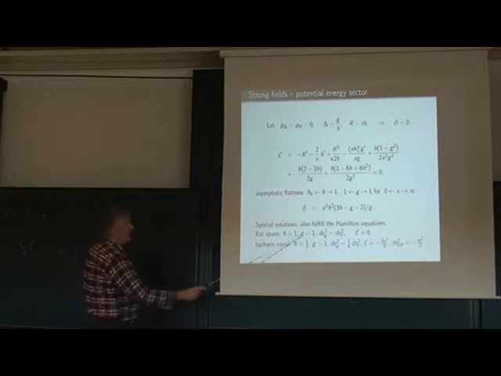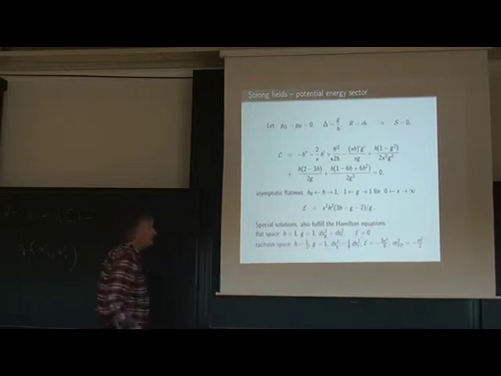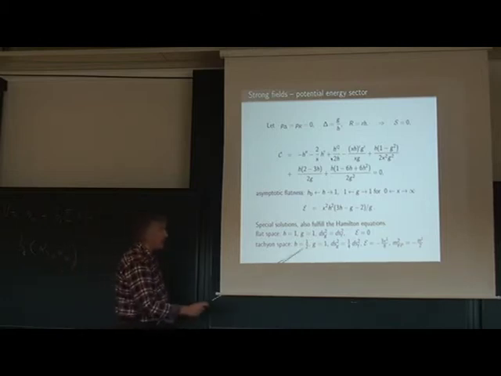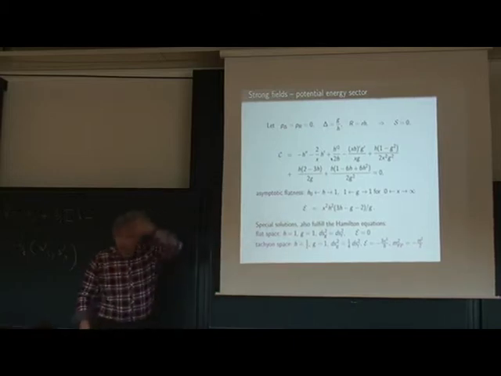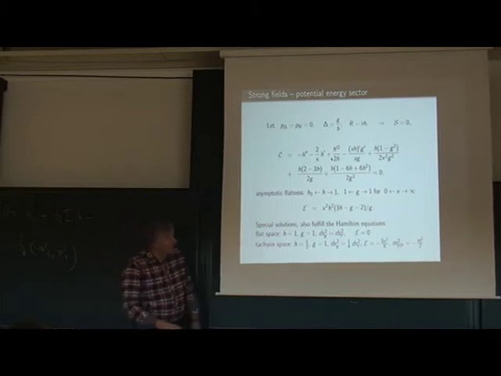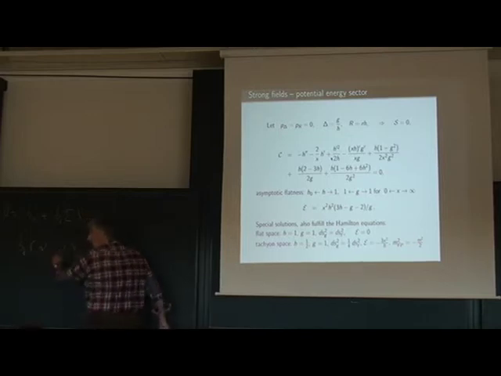If h is equal to g is equal to 1, then this is flat space, and the energy is 0. This is A, but there is another solution. If h is equal to 1/2 and g is 1, then this configuration solves the constraints and also solves all the Hamilton equations, all of them. So this is an exact solution. Both metrics are flat, but with a proportionality coefficient. This corresponds to the case where alpha 3 and alpha 4 vanish.